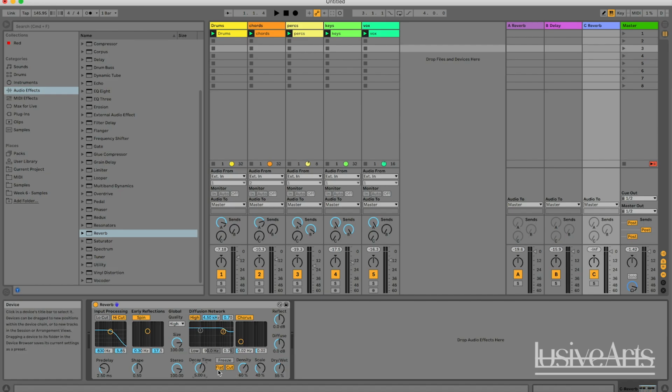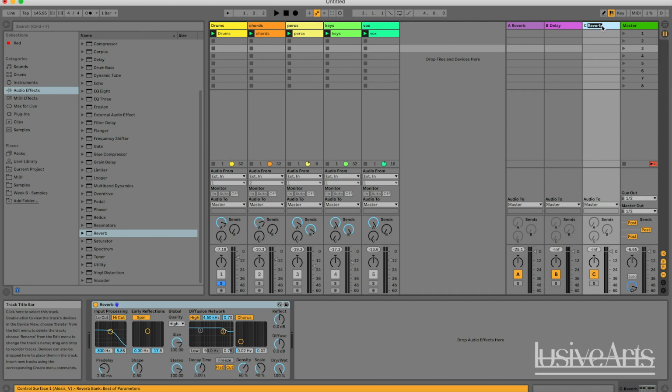I'll put 5 seconds. With your return tracks, make sure your effects are set to 100%. That's one thing you have to be aware of. Any effects that you throw on your returns, make sure you set them to 100% because you don't want to get more dry signal being exported out of the return. You want the return to just export the wet reverbed version because we've already got our dry signals over here. So make sure your effects are set to 100% in the returns. And the way that you dial the dry wet is through the actual send itself. Now I've got A, B, and C.